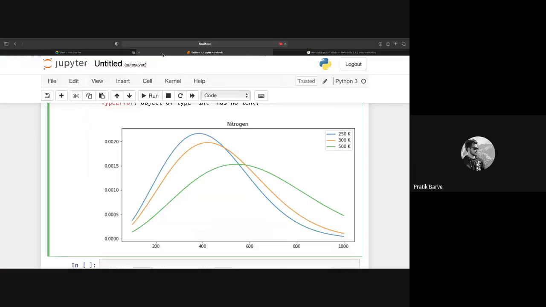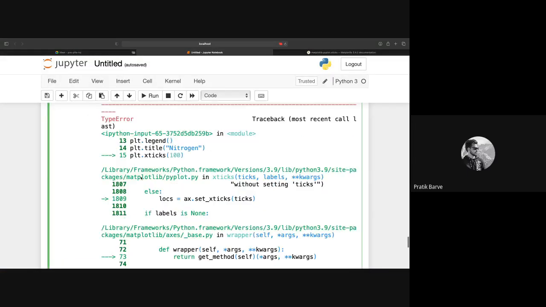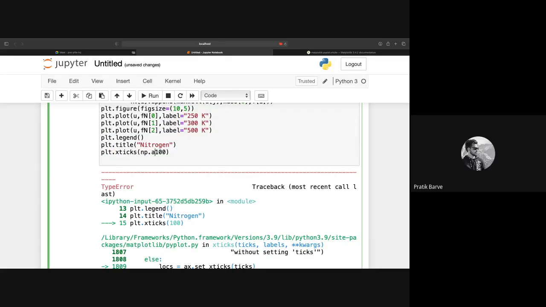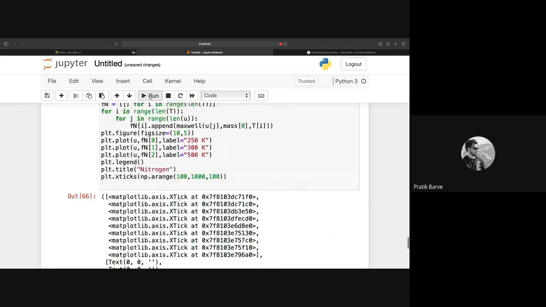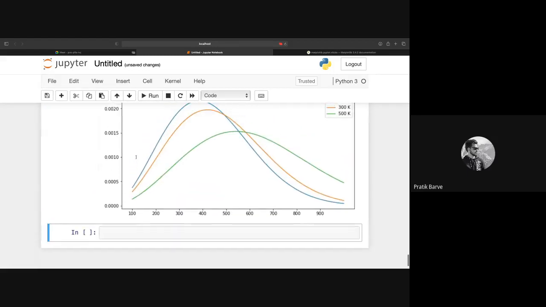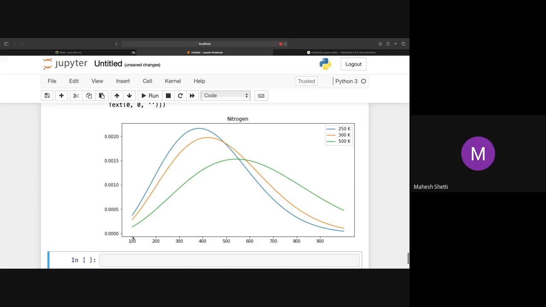Let me try. 100 to 1,000 in steps of 100. Yeah, so this starts from 100. Yes, good. It is good.